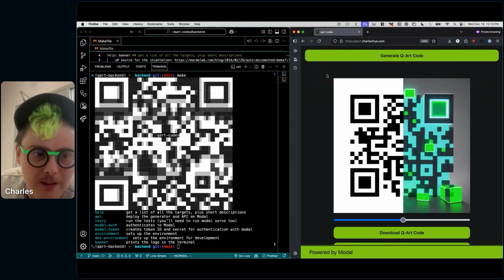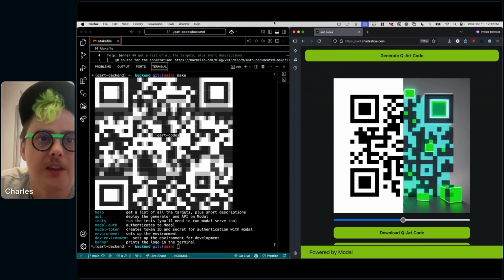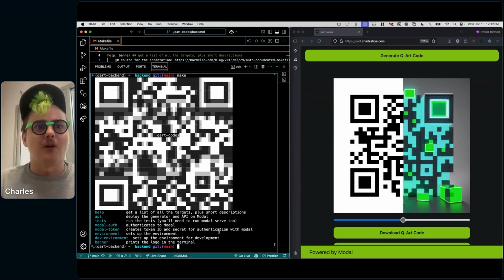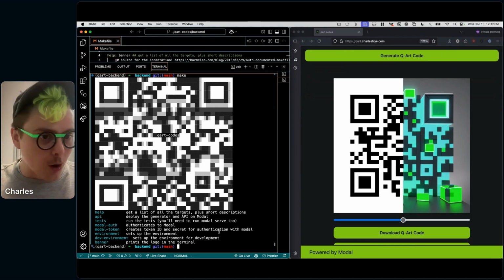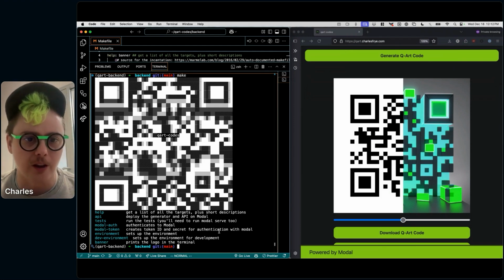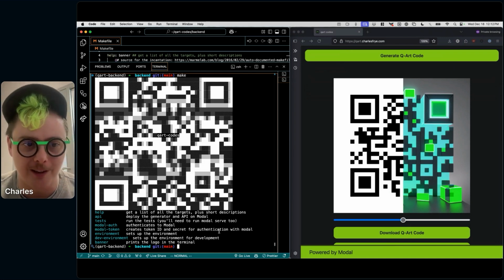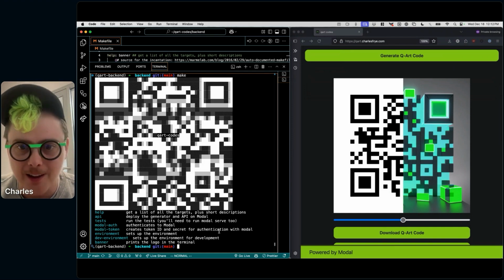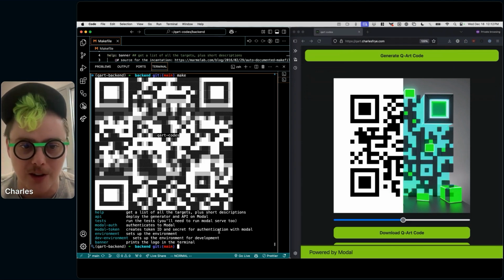So that's the application on the right there. And then on the left, we have the code for it. So I'm going to jump over to my VS Code terminal here. The code for this open source front end and back end, you can check it out. It's built on top of open models, and so you can deploy this yourself if you'd like. You can play around with it. It's meant as a demonstration application on Modal.